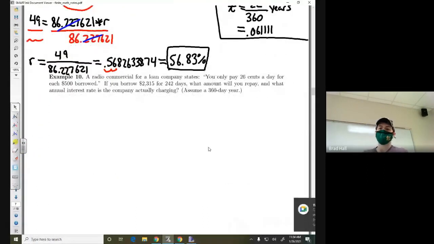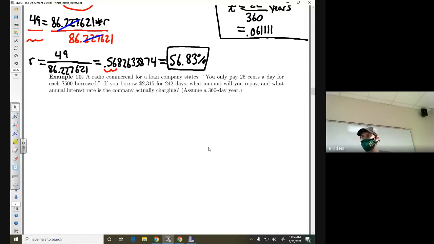So if you went to try to complete the homework, say last night or before, you probably came across this problem in the homework, and you probably thought, what the heck is this even going on about? This is easily the toughest problem in the homework set, this example 10 right here. The reason why is because of this radio commercial, that statement they make. So sort of think about the situation. The radio commercial for the loan company is making up their own rules for how much they're going to charge you for a fee. They're not following a formula. They're kind of doing their own thing.